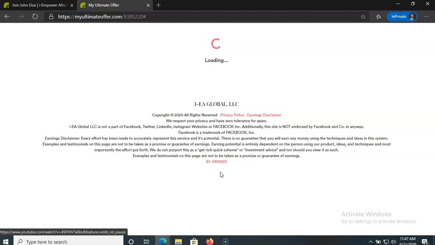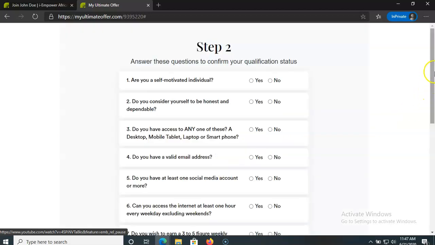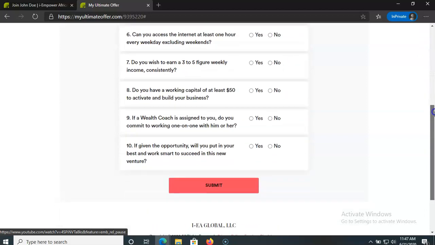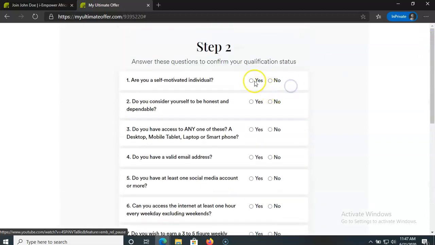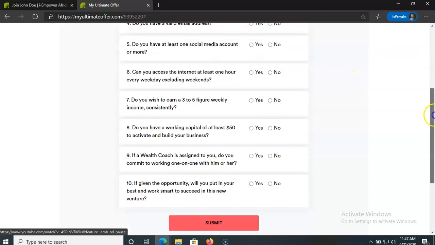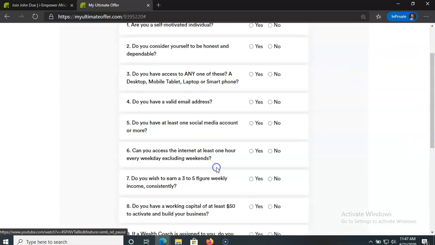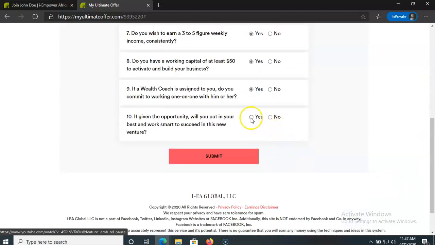If they do that, it takes them to step 2, where it will ask them a series of questions. All they need to do is just either answer yes or no. By the time they are done with it, they click on submit. Let's say yes, and then I click on submit.